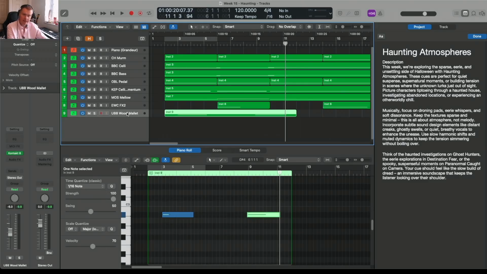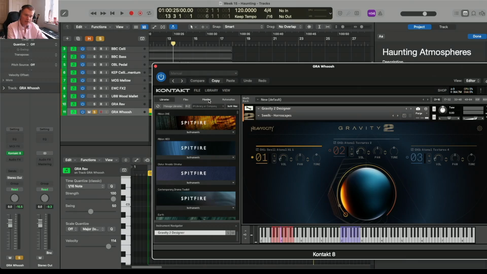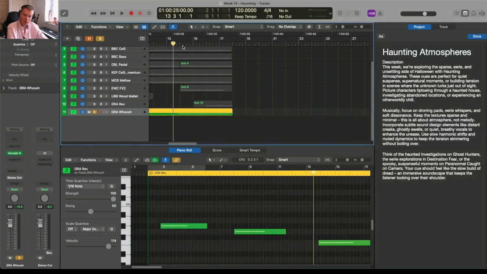I think we probably need some sort of transition, and I'm thinking of looking at Damage, but you never know what I'll find. See you in a sec. Okay, so it wasn't Damage, it was Gravity that I have used, and I've got the whooshes and the reverses. First of all, the whoosh or swell does this.